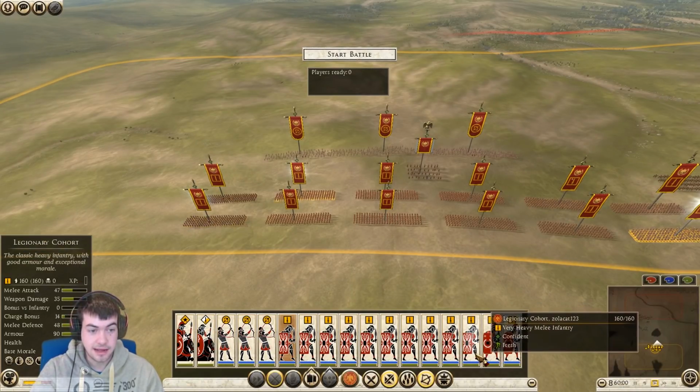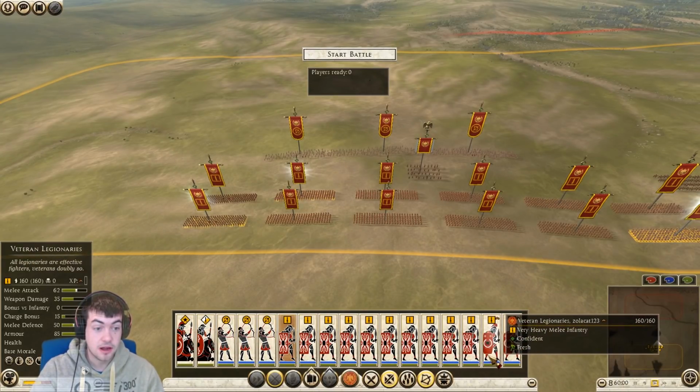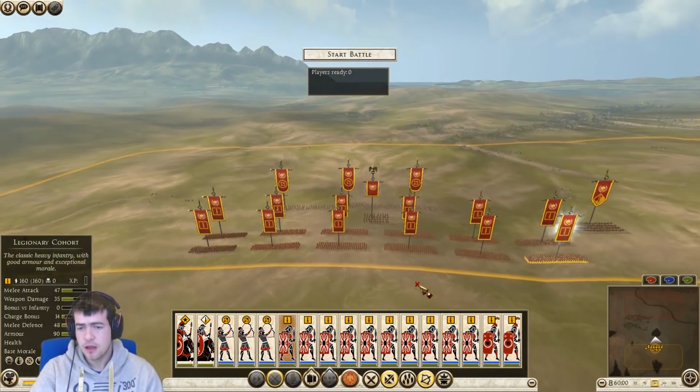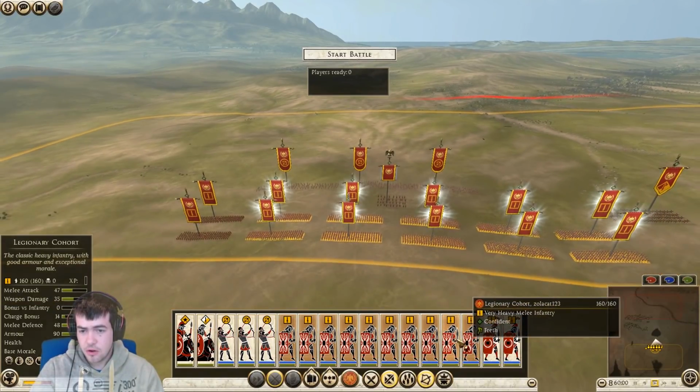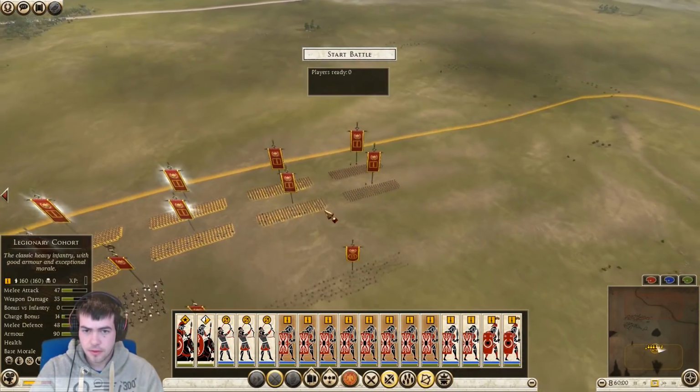Yeah, you see their morale is that much better. But one of their armour is actually very slightly worse, but their melee attack is so much higher and their weapon damage and defence, etc. is better. So I want these two units on the flanks. Hopefully that makes sense. So I'm probably going to drop two there.